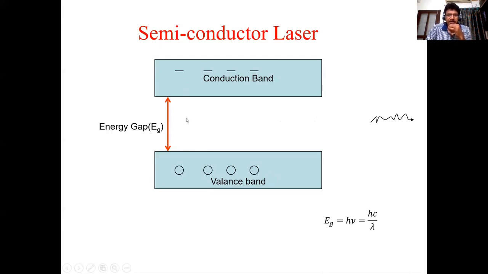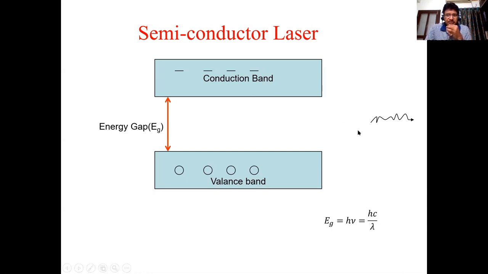If in a semiconductor there is an excess number of electrons in the conduction band and an excess number of holes in the valence band, excess meaning the system is not in equilibrium, then we will have this excess number of electrons and holes. These excess electrons and holes are not stable. That's why they will come back from the conduction band to the valence band, combine with a hole, and one electron-hole pair is annihilated. This phenomenon of annihilation of an electron-hole pair is known as recombination.